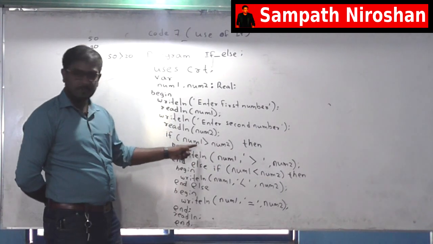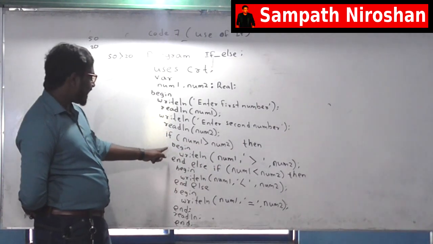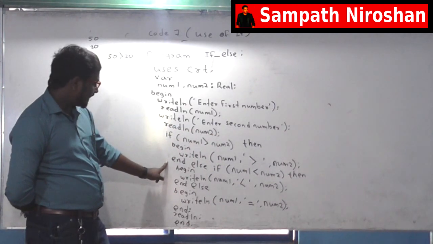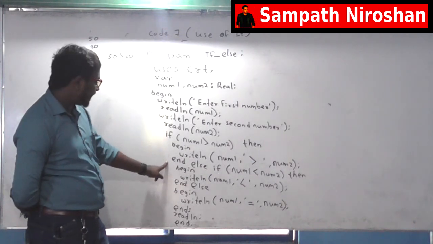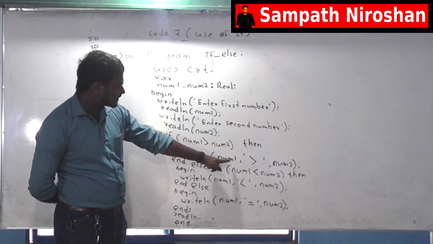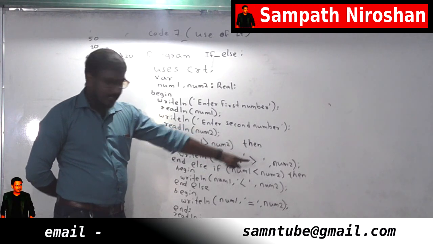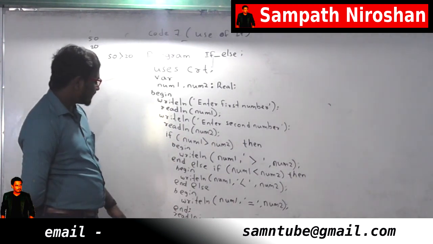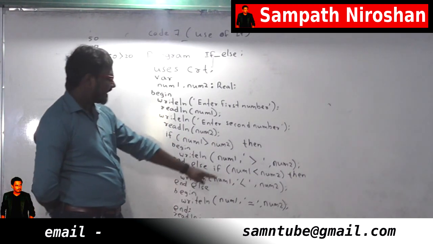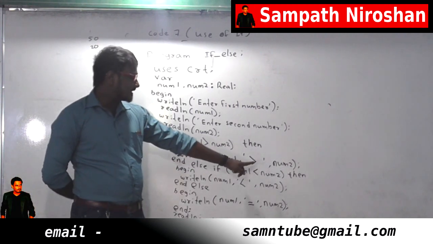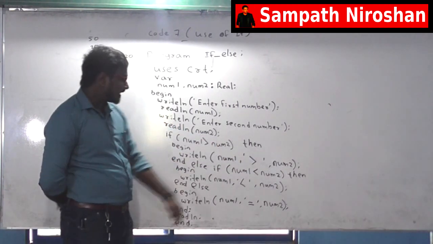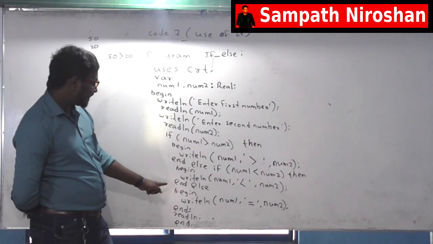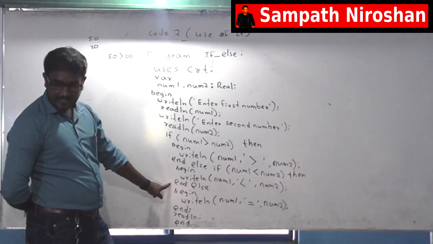So this time num1 should be the greater value, so I am starting then, and I am taking a begin and end to declare a sub block, and right there write ln I have used to say num1 is greater than num2. And in the second option, without ending this end with a semicolon, I advance into the second option using else and taking another if. I say num1 is less than num2. And right here the prompt should be num1 is less than num2, between this begin and this end.